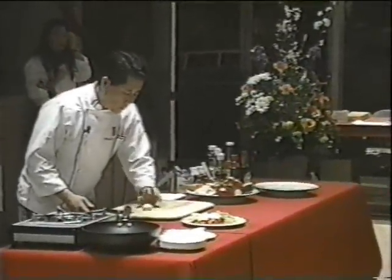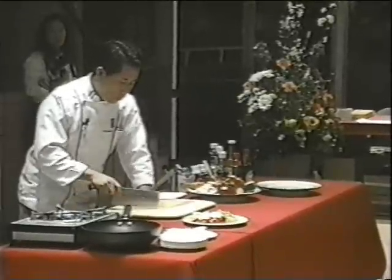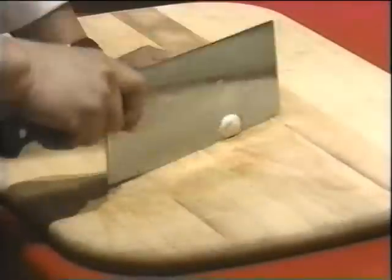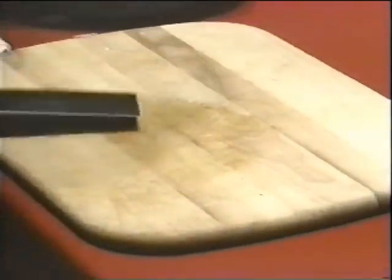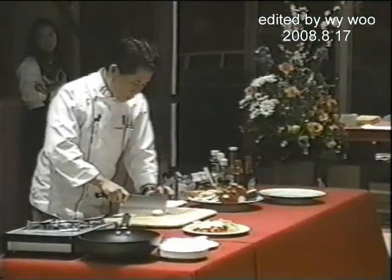Now, when you have something so small, it's hard to hold onto. But yet, all you have to do is use the simple basic skill. Always remember, downward, forward, downward, forward, and then you continue to do it, and then you transfer food like that. Very simple.